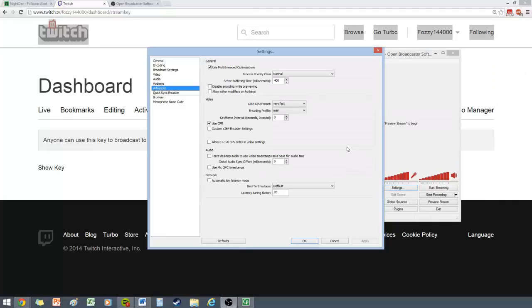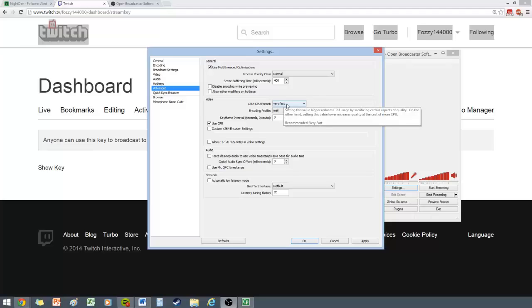When it comes to advanced, there are some important things to change here. I'm going to walk through these settings for you quick. And you almost could just skip to advanced, I think, other than the broadcast settings. So what you're going to do is you want to use the multi-thread because, I mean, if you're using Intel, it's the only choice, really. I played around with the idea of doing above normal. I only do that if your game is running really smooth, but this, for some reason, is not. I would say mostly just go normal and probably don't mess with that at all. Buffering time is fine. Leave all these just the way they are.